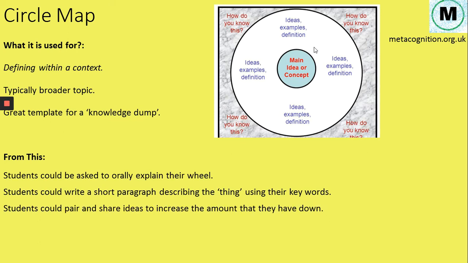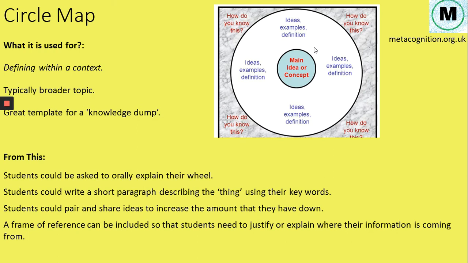Mention there, pair and share ideas to increase the amount they've got. So not just explain their wheel, but possibly students could go around the class and say, oh, I haven't got that, let me add that. And then you're making sure that every student's got more information down on their circle map as a scaffold. Obviously, we just need to be careful there that you're not getting 5 or 6 students doing it completely and then the rest of the class not bothering to do any at all because they know that they can go around the class and just add into it later on. Because obviously, if you've got that sort of free rider spirit, then it loses all impact of deeper thinking.